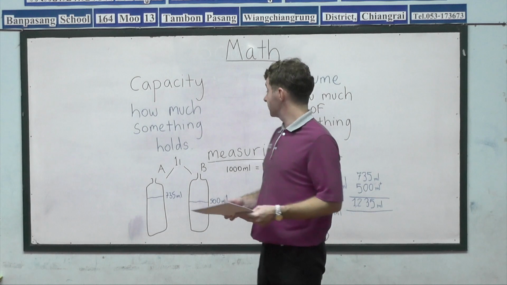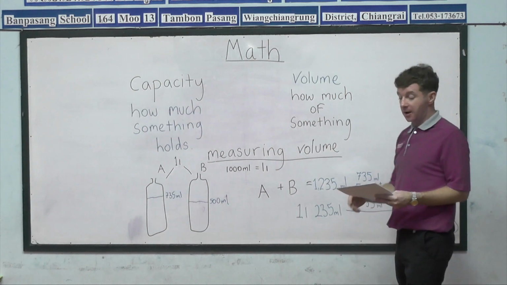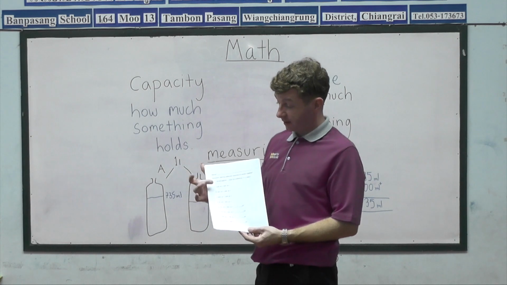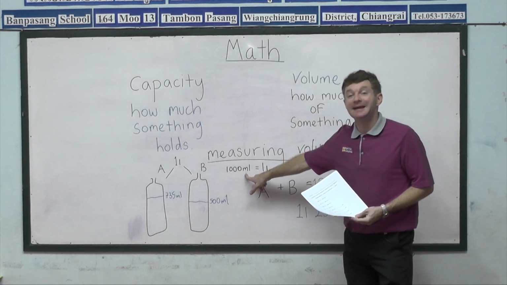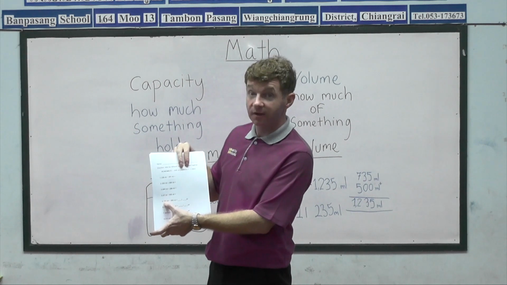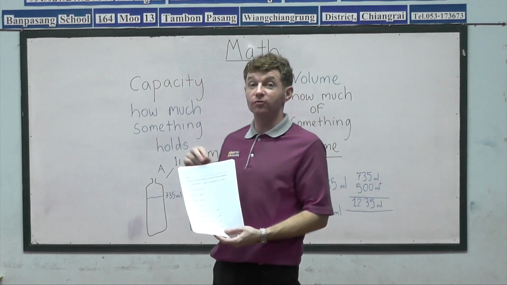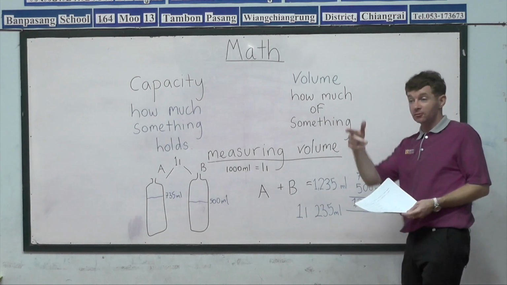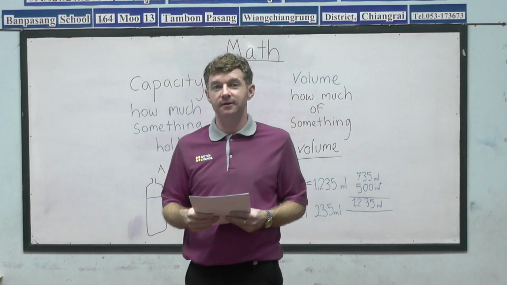So we hope you enjoyed the board activity so we can show how to measure volumes and then add them together to give the total. And now it's time for our worksheet activity, which is a similar exercise. You will see there are 8 questions. The first 4 questions are only to be worked out using milliliters, okay? Questions 1 to 4 is milliliters only. But when you get to question 5 to question 8, you will notice that it changes to liters and milliliters. So your students will need to work out the amount of milliliters and convert it into liters and milliliters, just like Dan did in our class then. What we'll do is we'll give our students around 10 to 12 minutes for this exercise. And what must we do first, guys?